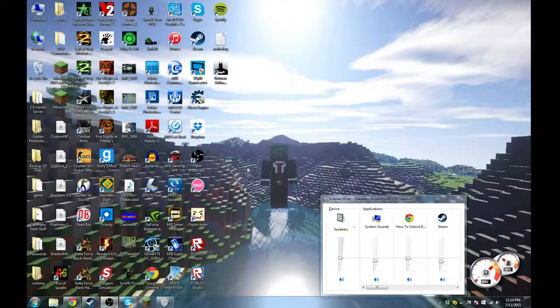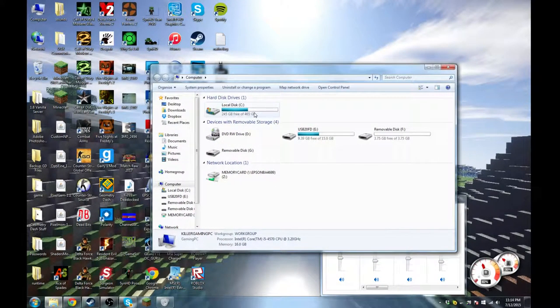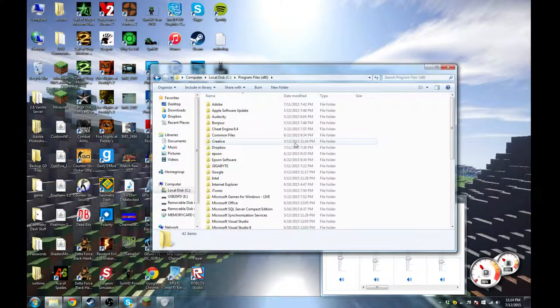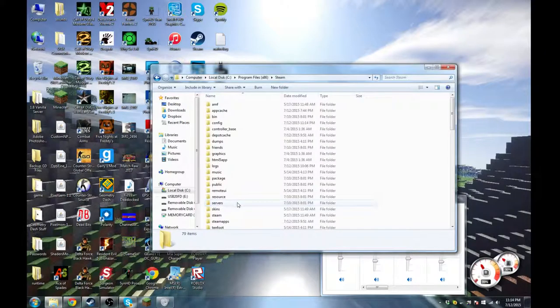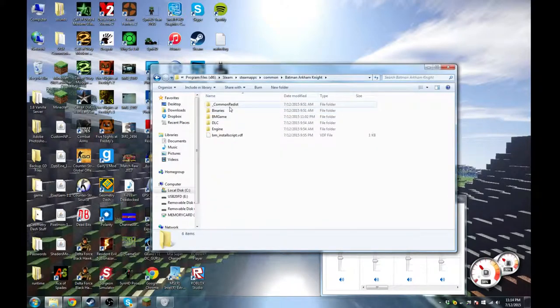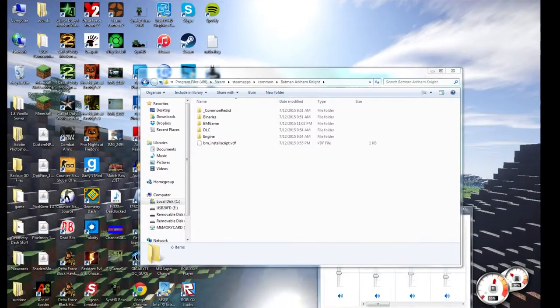So what you're going to do here is press Start menu plus E. That'll open up your computer, and then once you're in there, go to your local disk, Program Files (x86) if you're using a 64-bit operating system. Go to Steam. It's easier if you just type an S and it'll go to Steam, and then steamapps, common, Batman Arkham Knight, BMGame. I'll make sure to zoom in.